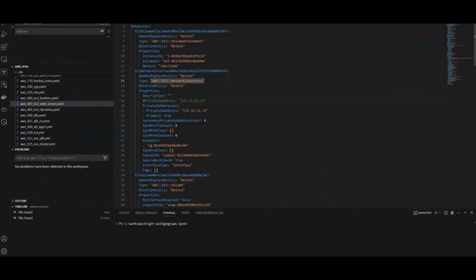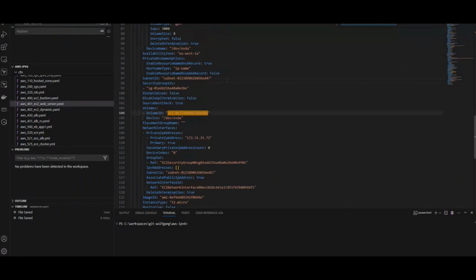Again, we switch to our CloudFormation template, which was generated, and here we can see volumes, volume ID, and we can see here really a resource ID of a deployed object in AWS, or a deployed resource. That's really a problem.